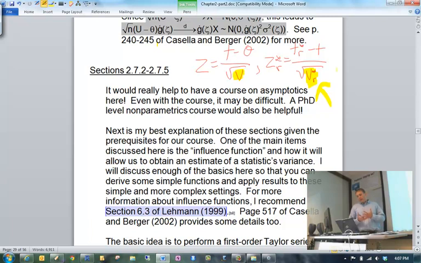Well, what this whole section talks about is another way to come up with this variance. It's really not too bad in the end. It's kind of interesting how it comes about too. And then we're going to look at two ways to approximate it, and then we'll also talk about how the double bootstrap can do some of this as well. Okay.